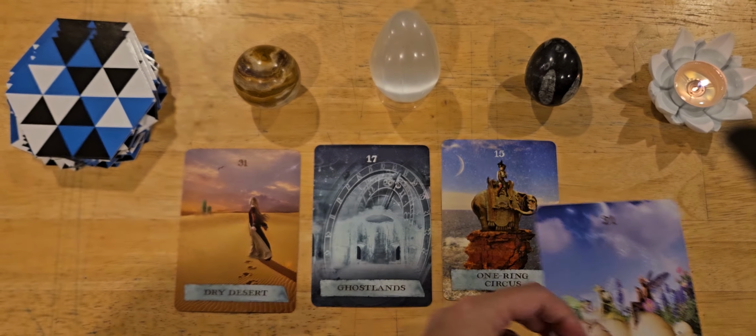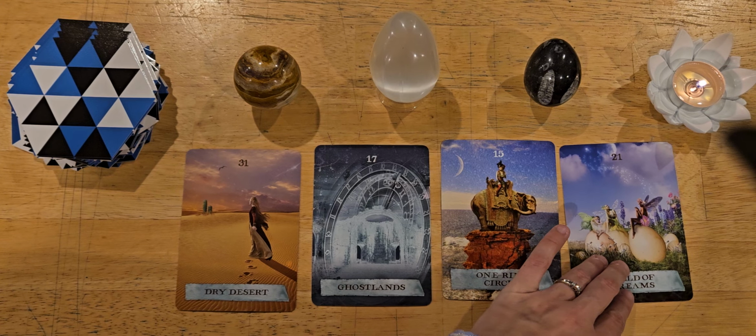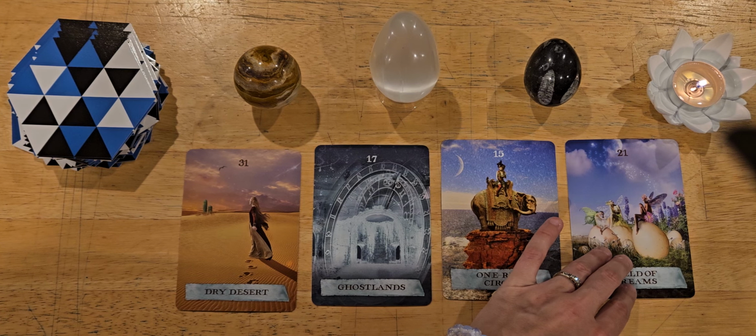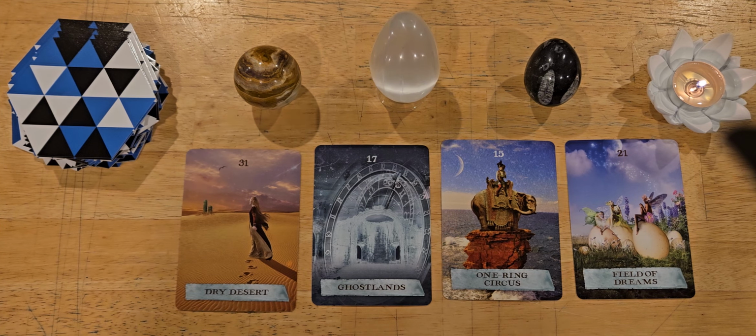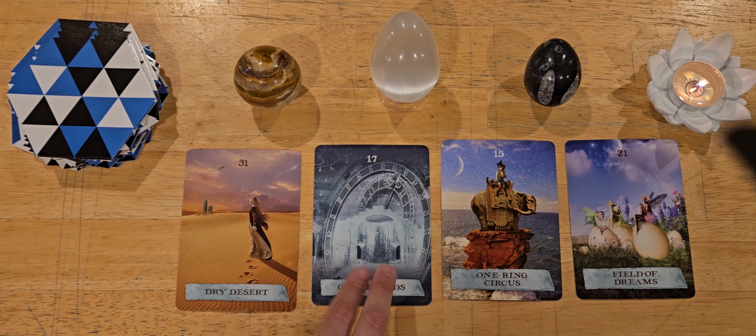So don't worry, this time alone here, this time of healing, this time of winter, it will not last forever. Maybe that's why there's two doors here. Considering there's two more people, they'll be coming from completely different places. They won't be coming together. They'll be coming from different places out of these doors. But you're meant to meet these people and come together with these people for probably a greater purpose.